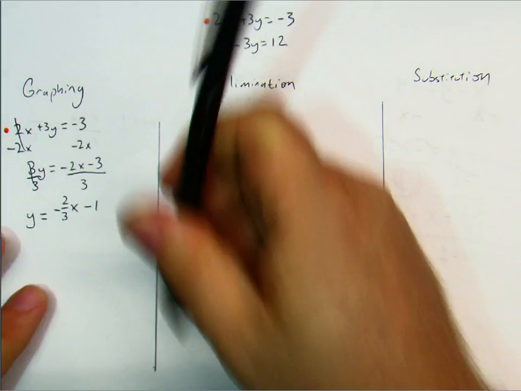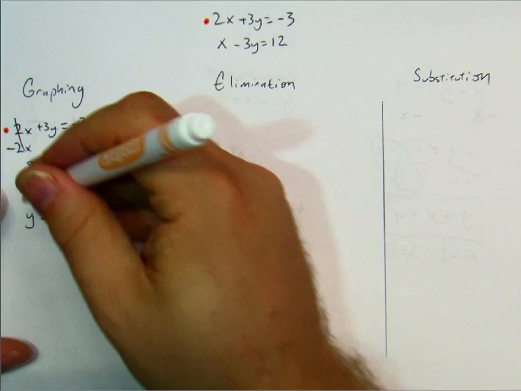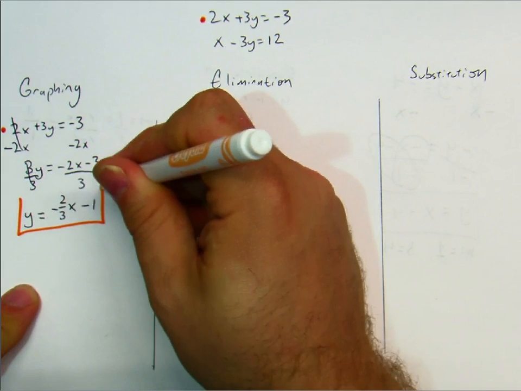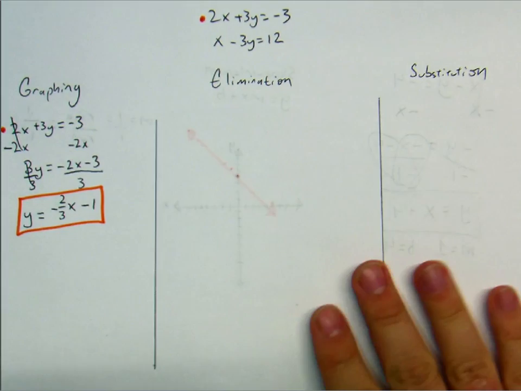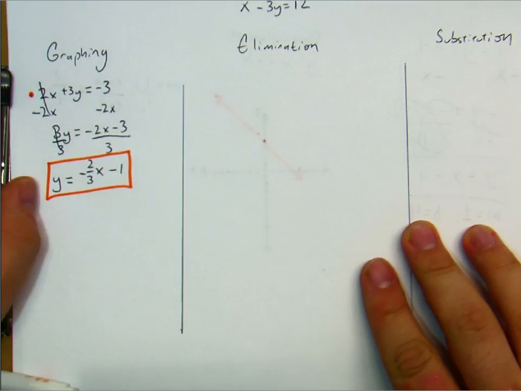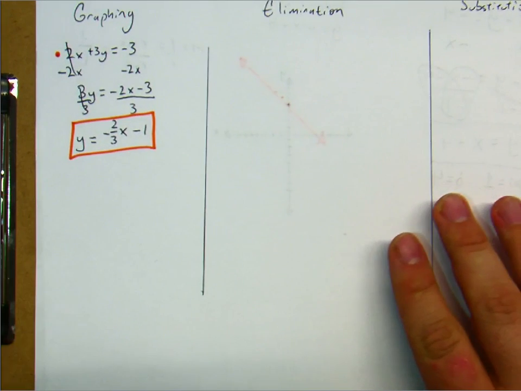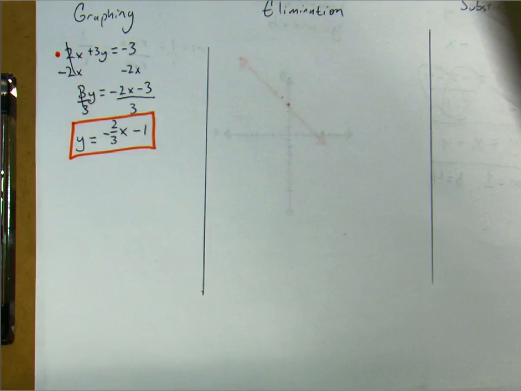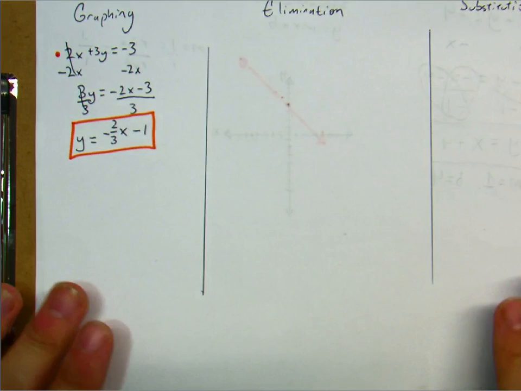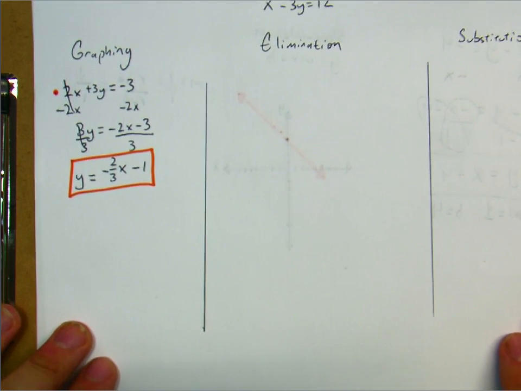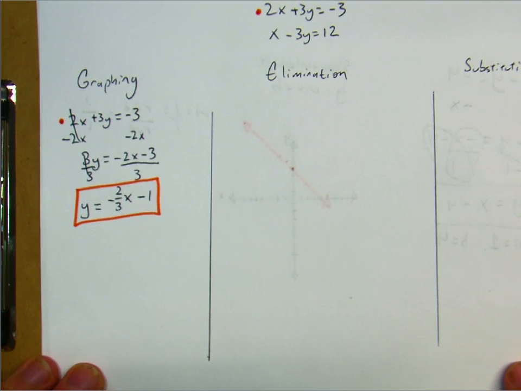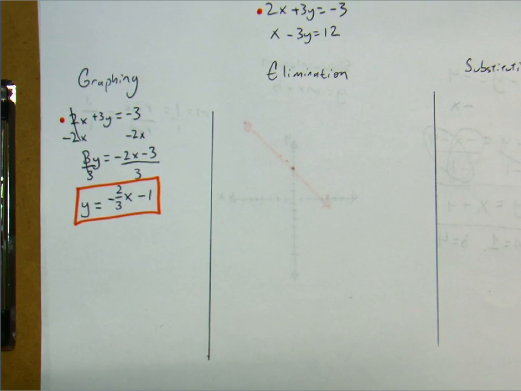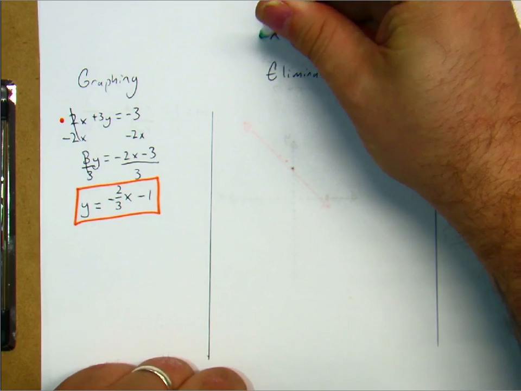Okay. So this is my first equation written in y equals mx plus b form, in slope-intercept form. Any questions on how I got here? Are you following along? What's that? We would graph that, but I'm going to get both of my lines first and then graph it. Okay. So I'm going to call this my green line.